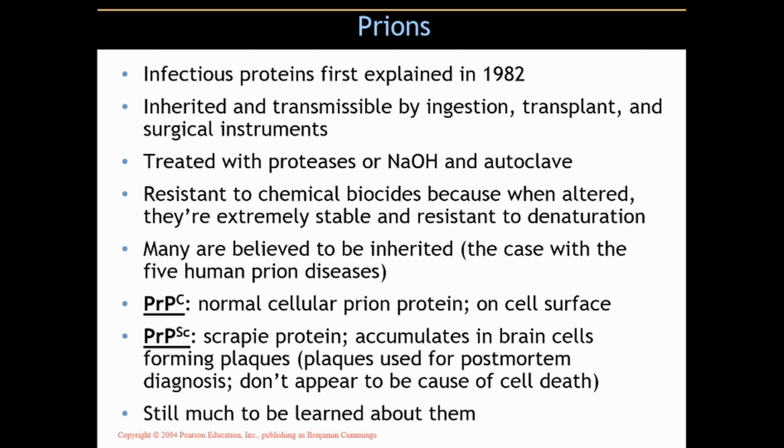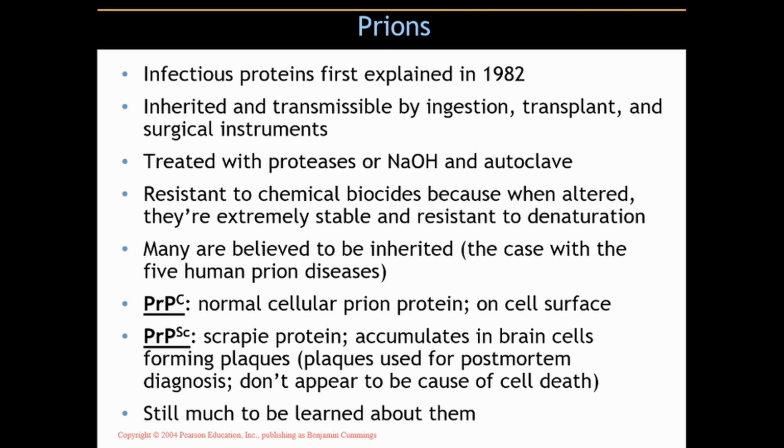So how are they designated? PrPC is the normal cellular prion protein. We have them on our cells. Our cells have these proteins that are there and they're carrying out functions. And then what happens, for reasons we don't know, it develops into what's called a PrPSc, a scrapie protein. They call it scrapie because that was the disease that was being studied by Stanley Prusiner, the guy who discovered it, or not discovered it, but described and explained it in 1982. He was researching scrapie disease in sheep. And so that's why it's designated the PrPSc for the scrapie protein.